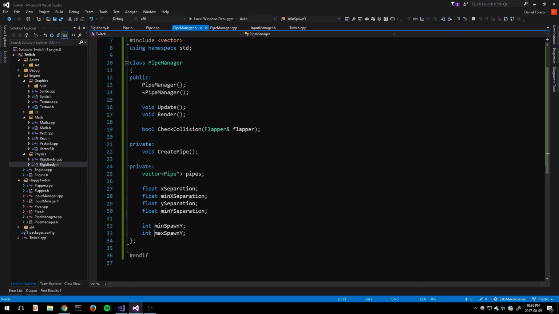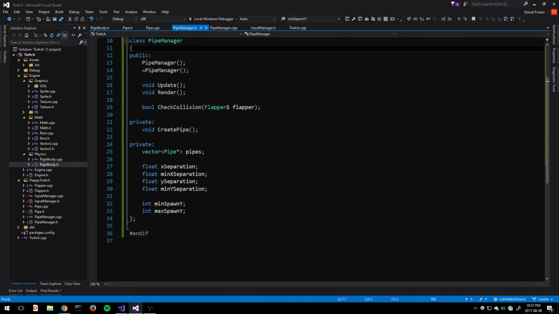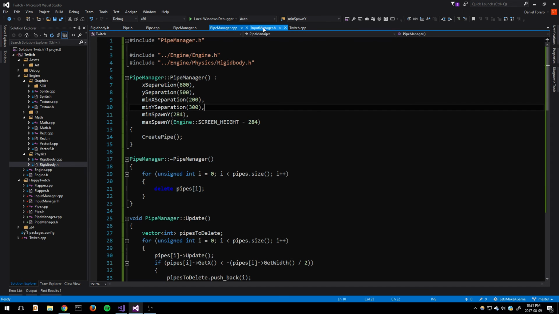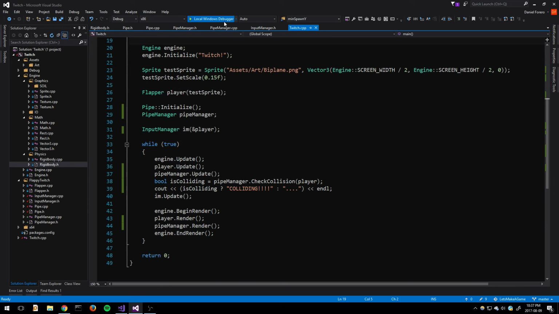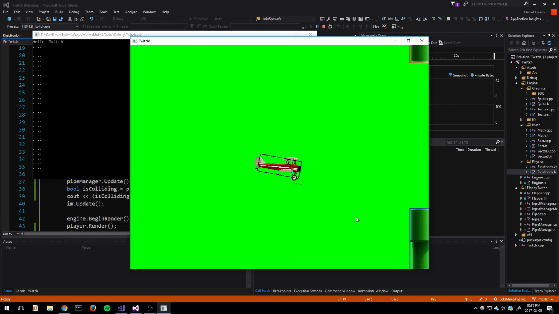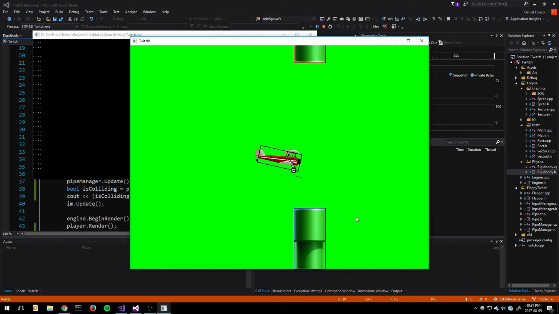We could do it both ways. We could think about a pipe crossing the middle boundary and adding a point, or we could do the player knowing that it got through a pipe somehow. I think the first option makes more sense. But maybe I'll leave points till we have a game manager set up and all that. I think for now, this is really what I wanted to get done this video. It's just having them go.